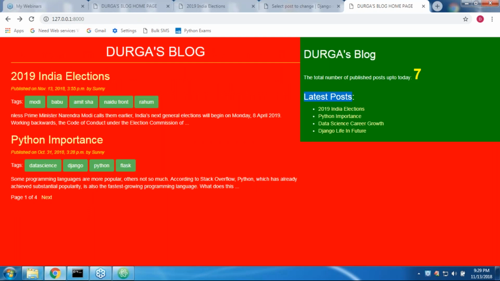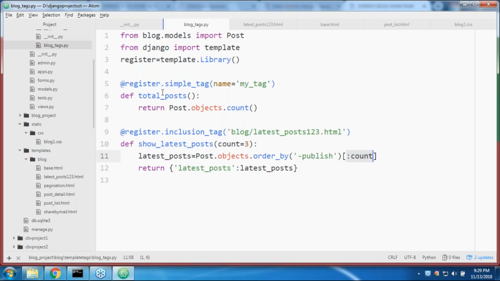Okay, well, sir, the template tag, I mean, what we call the inclusion tag functionality, how you can implement it. Now it's very clear. Simple tag, how to define. Inclusion tag, how to define. What is the last one we require to take care of? This part I have to explain. Can I go for that?